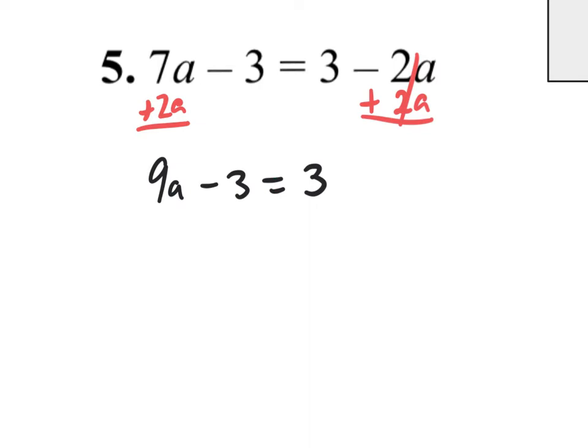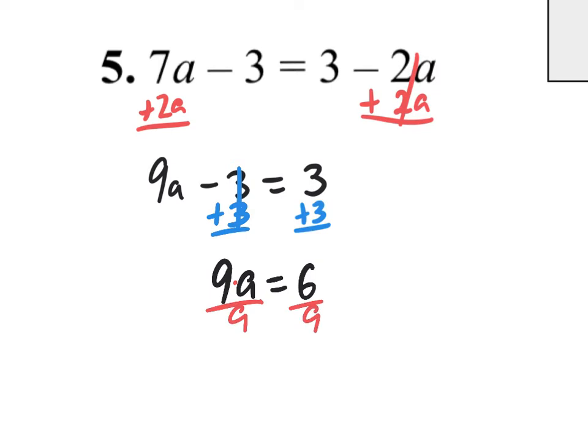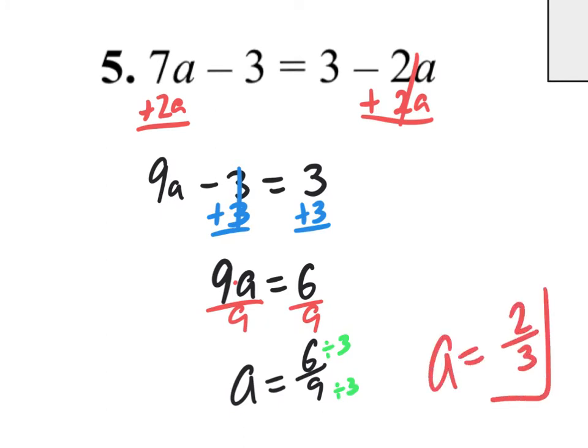Let's get the a by itself by getting rid of everything else. I'm going to get rid of the minus 3 by adding 3. What I do to one side, I do to the other side to maintain the balance of this equation. We have 9a equaling 6. What does 9a really mean? It means 9 times a equals 6. So let's get rid of that multiplication of 9 by dividing by 9. Our final answer is a equals 6/9. Now, yeah, it's cool to have fractions, but if you could reduce the fraction, please reduce it. So 6 and 9 could both be reduced by 3, giving us a final answer, a equaling 2/3.